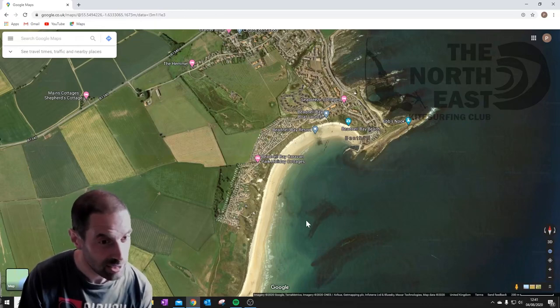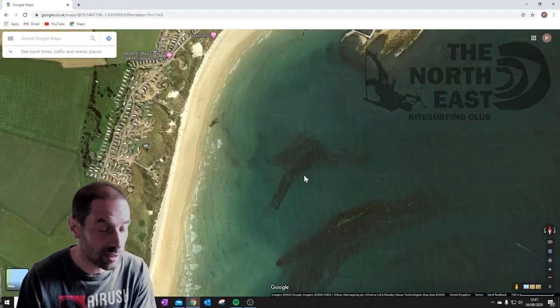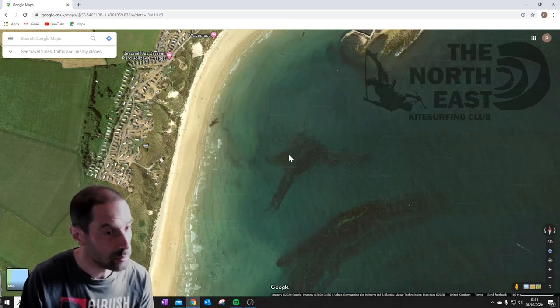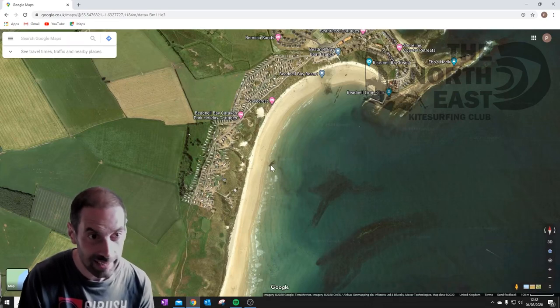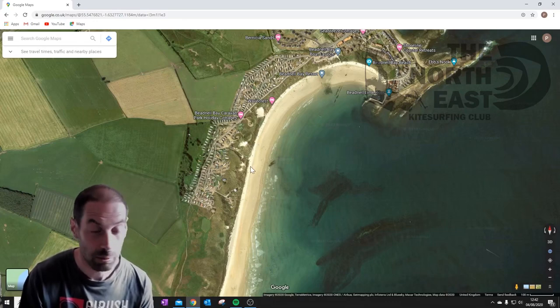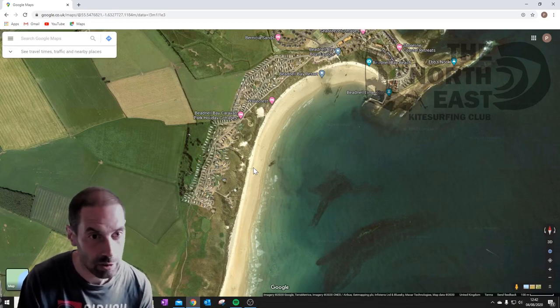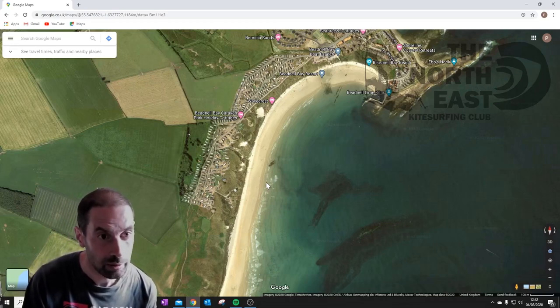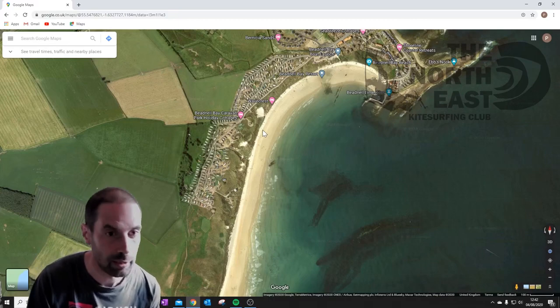The beach is really nice — really shallow-shelving with a really nice wave. The wave breaks off these reefs here, and at low tide you get really nice protected waters right behind the reefs, especially on spring low tides. In terms of launching and landing, at big spring high tides there's practically no beach at all — anything over five metres and there's going to be very little beach. So you can't launch at high tide; it's best to come an hour or so afterwards to get any beach at all.